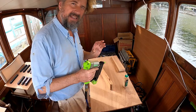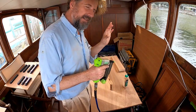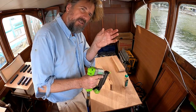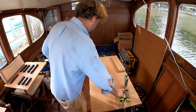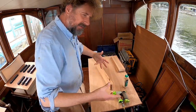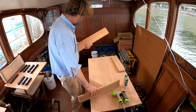It just, for tacking things, it has no force to it, it doesn't shake anything, there's a pin in there instantly. Plus, it sinks the head just slightly below the surface, and the fibers just sort of close up again, and it's almost invisible. Almost. Anyway, I'll also be putting some screws in to make it super solid later, but in lieu of having a big complex clamping arrangement, I can just whip this together very, very quickly.